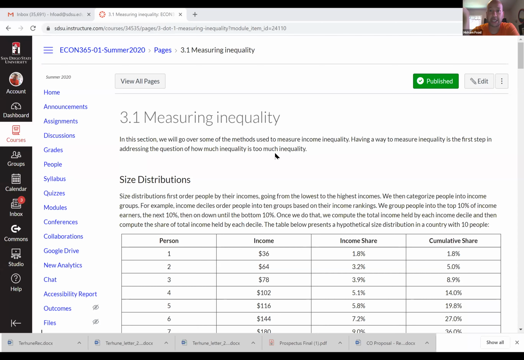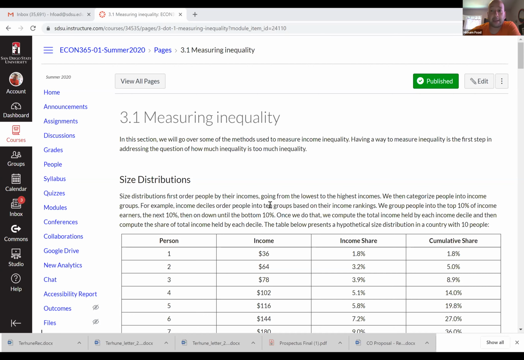You could look at education inequality, health inequality, because essentially what we're going to be doing is effectively ranking people in the country. In the case of income, we'll rank them from the lowest income to the highest income, or in the case of health, from the worst health to the highest health, depending on how you're measuring health, and so forth. We're using income as an example, but it's important to note that you can use these tools to measure any number of different kinds of inequality.